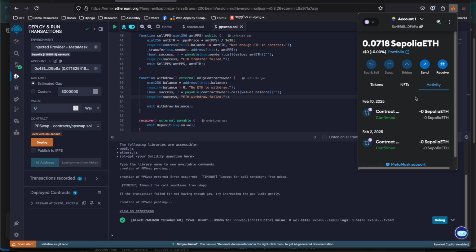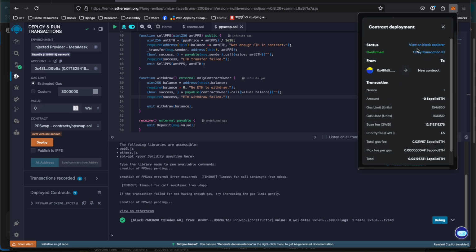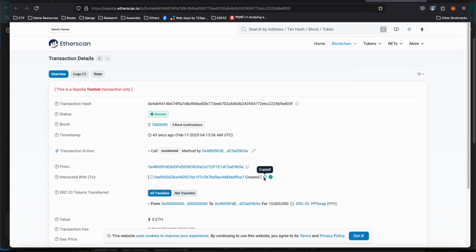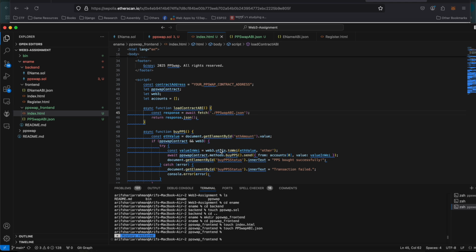My contract has been deployed. I can just select over here and go to view on block explorer. Then I can copy this ID and I need to put this back into my front end file.